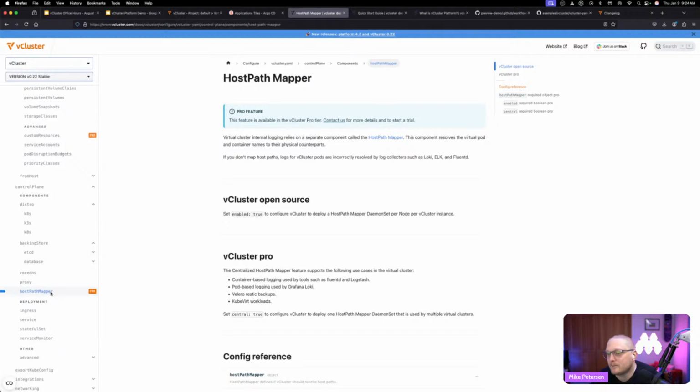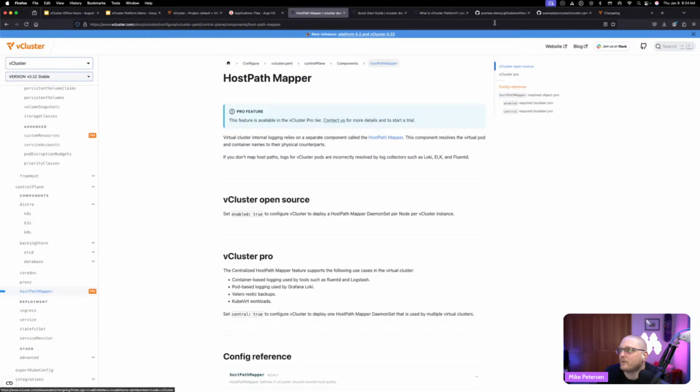The difference with pro is that once you go to the platform, everything is a CRD, whereas everything in open source is a Helm chart. So it's the same Helm chart for basically everything if you're doing open source. If you move to pro, it's going to be a CRD with the same YAML that you're using from that vCluster YAML configuration. You can copy it over.